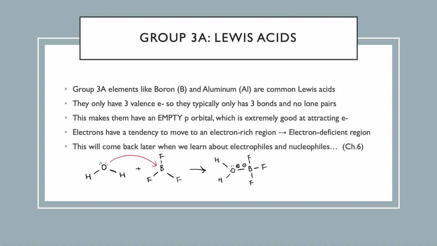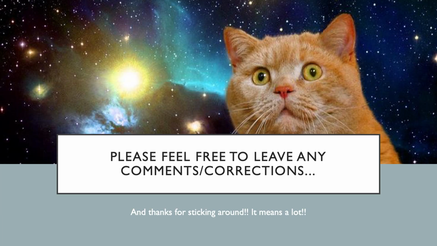Now, a good example we kind of showed you earlier is, let's say, water, which has 2 lone pairs, attacking boron trifluoride, a Lewis acid. So water in this case is our Lewis base attacking our Lewis acid. This will make our product, which looks weird at first, but it is our Lewis acid-base product, in which the oxygen atom forms a bond with that electron-deficient boron, creating this, I forgot what this is called.